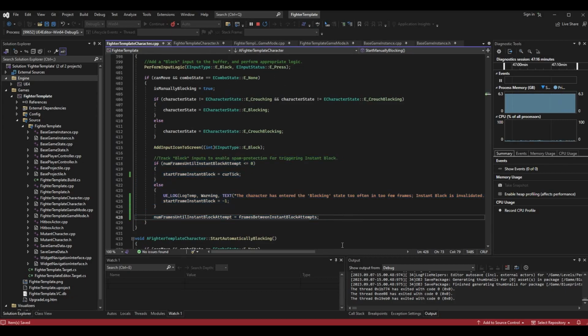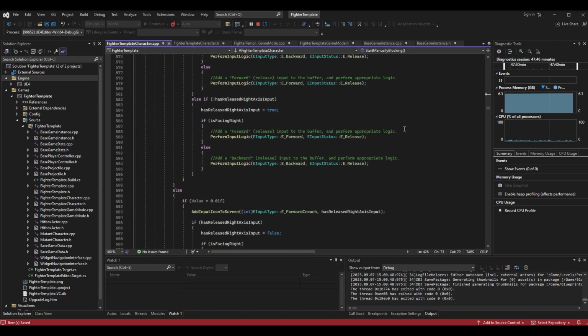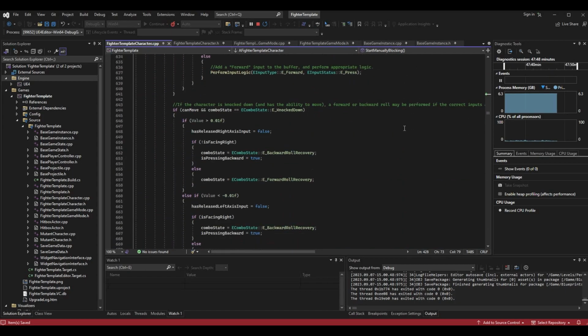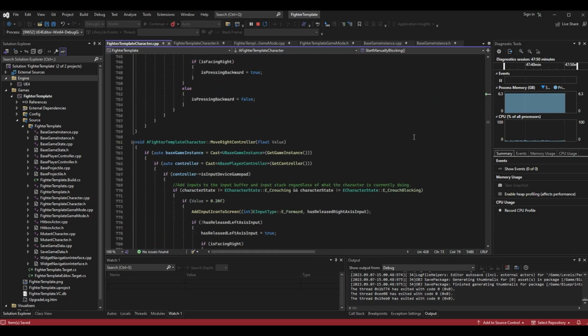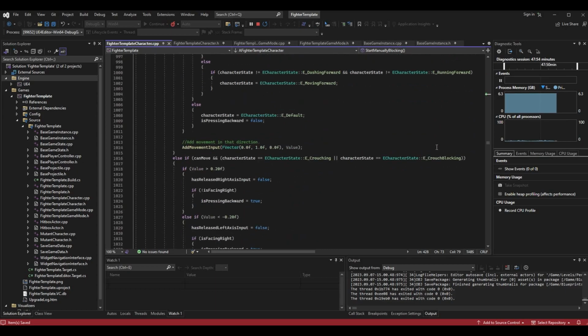All right, and at this point, we now have tracked when the first input was given and if we are entering a lockout or a spam protection state. The next thing we care about is our take damage function, because that is where we receive the hit, and that's where we want to check and see if an instant block has been performed or not. So let's go to the take damage function.